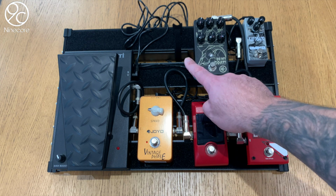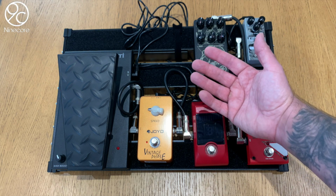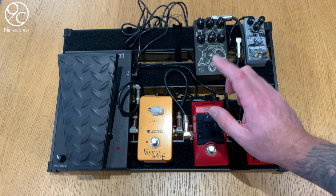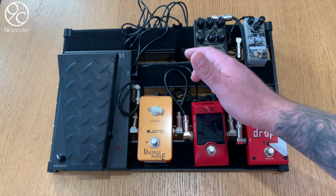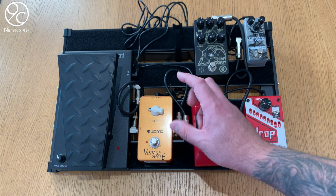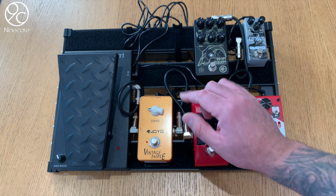If you did put reverb and delay on this board, and you were coming from the effects loop, which in my opinion that's where delay and reverb belong. If you've got an effects loop, reverb and delay should be in the effects loop. So if you guys were going to put on this board delay, reverb and a gate, and they were going to be in your loop, then basically you would want them in this order: noise gate, then delay, and then reverb. That's how I have them.